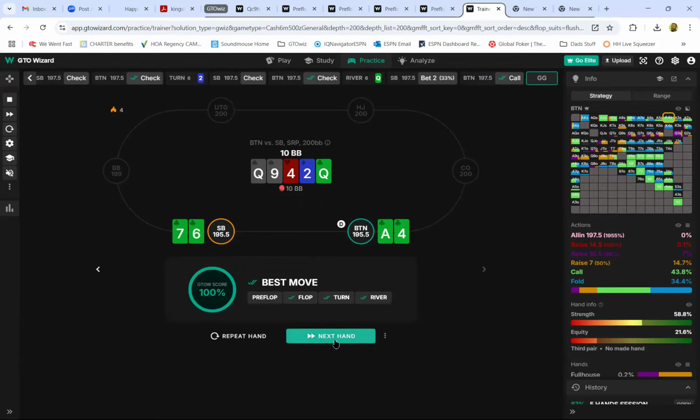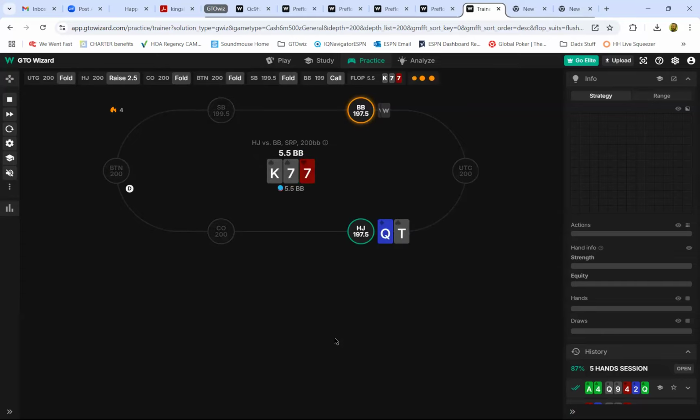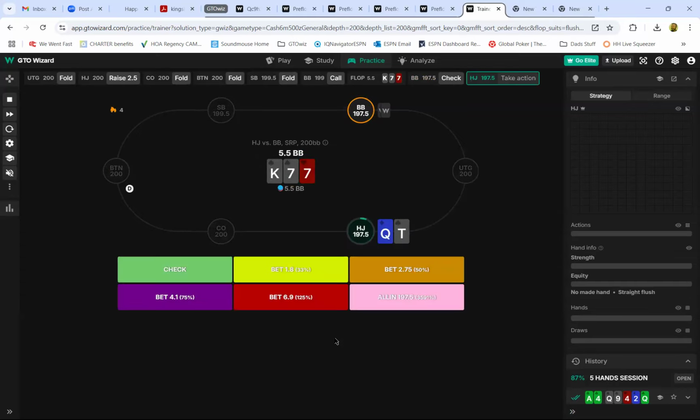Bogdan, you're up. I'm here. All right, here you go. Let's see. Load me some aces, please. Okay, not bad. King 10.